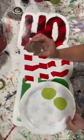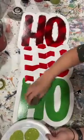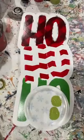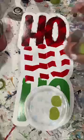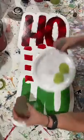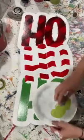Y'all, this one's probably, I'm gonna say maybe 1.25 inches. This is a Martha Stewart, but I seem to be losing. Oh, you know what? Now that I'm looking at it, that almost looks too big. Hold on, let me see if I can find a better size. Yeah, I think I'm gonna switch, because look at the width of this. It's almost that same width as that of the letters. So I'm gonna switch to a little bit smaller. This one's probably 1 inch. I want them to be big, but not too big.